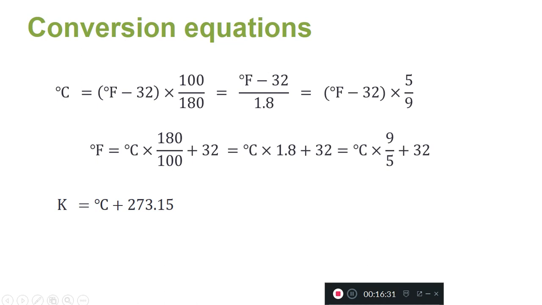So pick one of these to know, or pick 2 if you want to have one for going from Celsius to Fahrenheit and one for going from Fahrenheit to Celsius. Kelvin is the one we're going to use most of the time, this Kelvin-Celsius conversion, and Kelvin is simply the degrees Celsius plus 273.15. If I'm giving you Kelvin and I want Celsius, subtract 273.15.